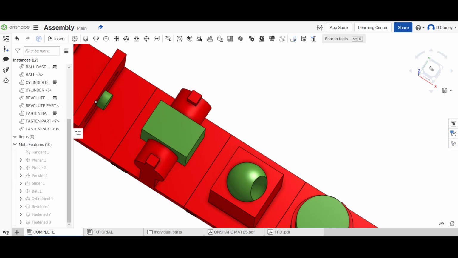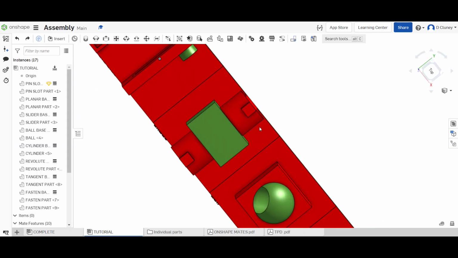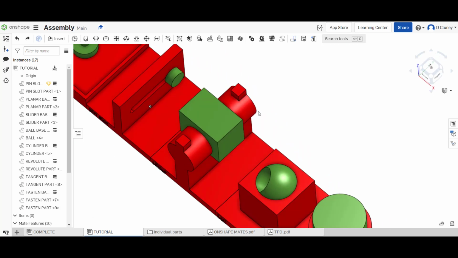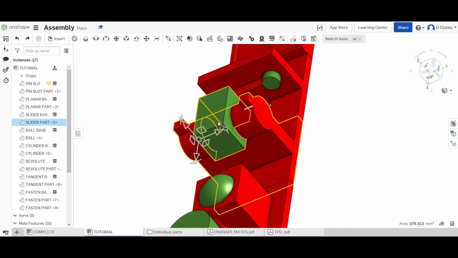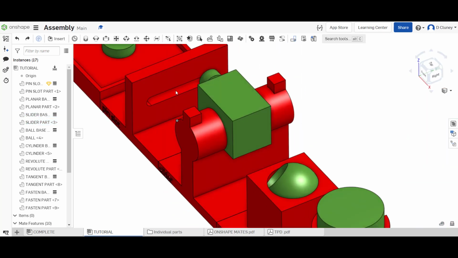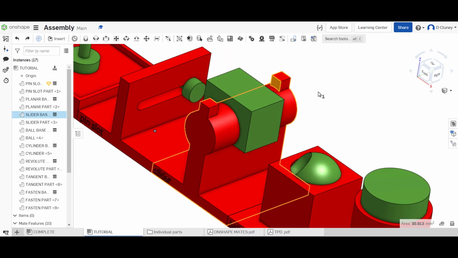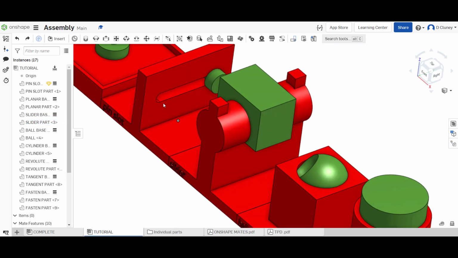So if we go to ours, and depending of course how we've created the mate, because we may have moved it, if I click on that surface there and I click on that surface, it tells me there's a distance of 9 millimeters, and if I click on that surface and that surface, again it tells me 9 millimeters. So good. I just want it to move 9 and 9.